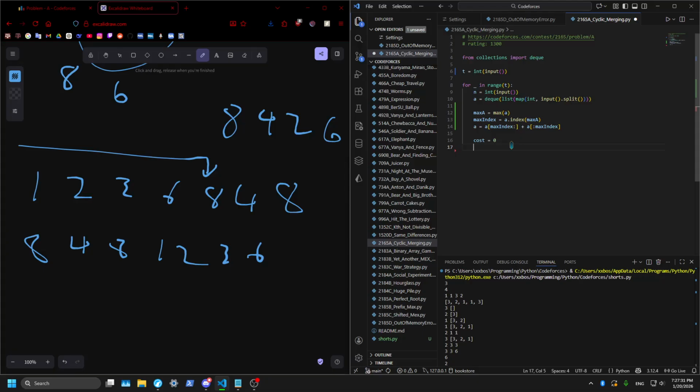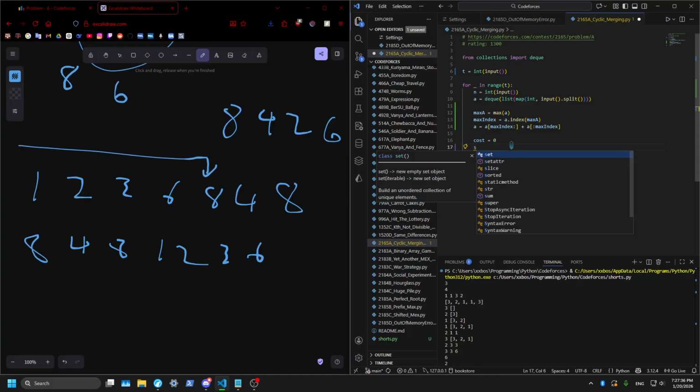The stack should save the numbers, and it should help us check for merges.